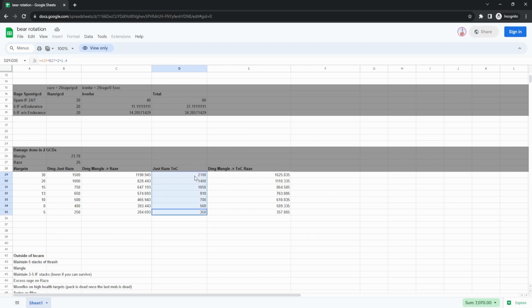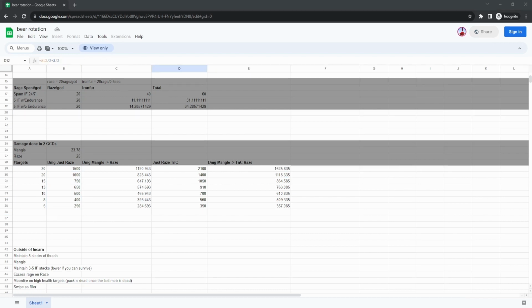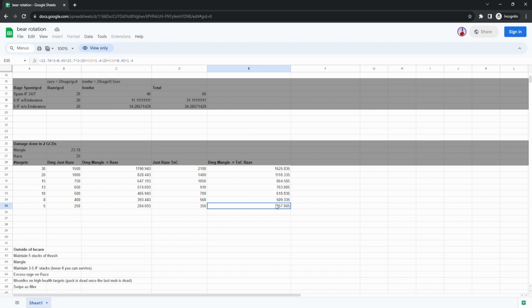With Tooth and Claw, that is just going to be the highest amount of damage output. So this one is a bit of an unrealistic scenario, obviously. You're not going to have Tooth and Claw for every single Raze. But if we take a look at the rightmost column, this one is where you want to pay attention in pretty much every single scenario, as you can see here, compared to the Raze column. You want to be pressing a Mangle into a Tooth and Claw Raze, because it will do more damage than just spamming Raze itself. So essentially what this means is you want to press Raze 24/7 if you can afford to do so. And then whenever you get a Tooth and Claw proc, you want to press Mangle first before using that Tooth and Claw on Raze.